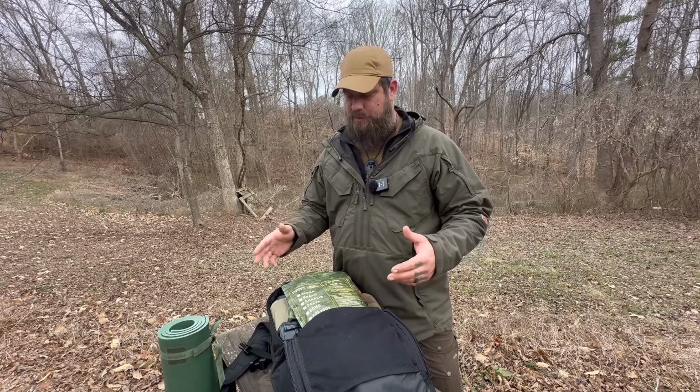Now, they had their choice of Mountain House and Peak Fuel and MREs, etc., but they actually did make a pretty good choice. They chose to go with Nutrient Survival. Went with a choice where they knew that it wasn't going to have empty calories, so they knew that they were going to be using every single thing inside of these kits.